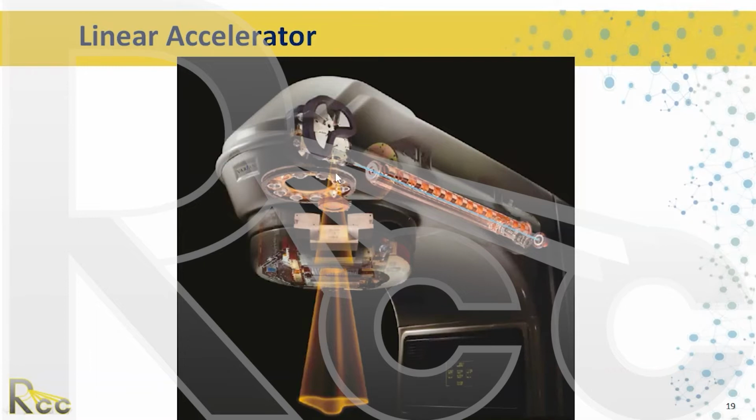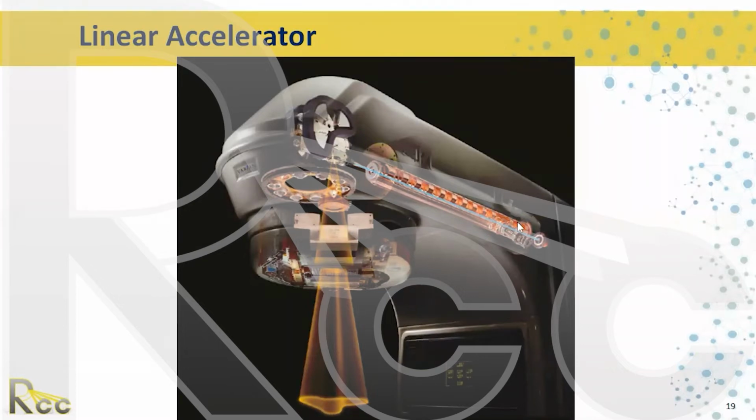But before you can use that electron beam, it has to hit a tungsten target. So the electron beam hits the tungsten target, which is located right about here. And the tungsten target converts the energy of the electron into X-ray. Accelerate electrons, slam it into a piece of tungsten, out comes X-ray. The X-ray is then spread out by a flattening filter here. So it makes a nice beam that's shaped like a cone. Then there is an ionization chamber in the head of the machine that monitors that radiation. So it can tell how many monitor units or how much dose is being delivered. And then the beam is shaped by collimators and by multi-leaf collimation to create some pretty exotic shapes.